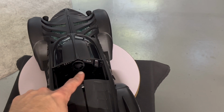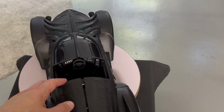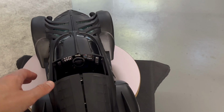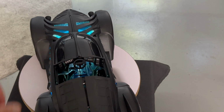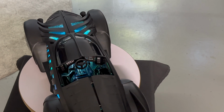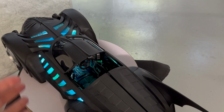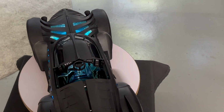And this is not accurate at all. It looks cool, and it's nice that they added some stickers because the '89 didn't have any. It just had maybe a little bit of paint, but not really. But a cool thing about this is that when you light it up, the cockpit gets lit up because it is open to the rest of the vehicle. In the '89 Batmobile, this was like a box, and in this it's much more of a tray that he sits in, and then it opens up to the rest of the car.